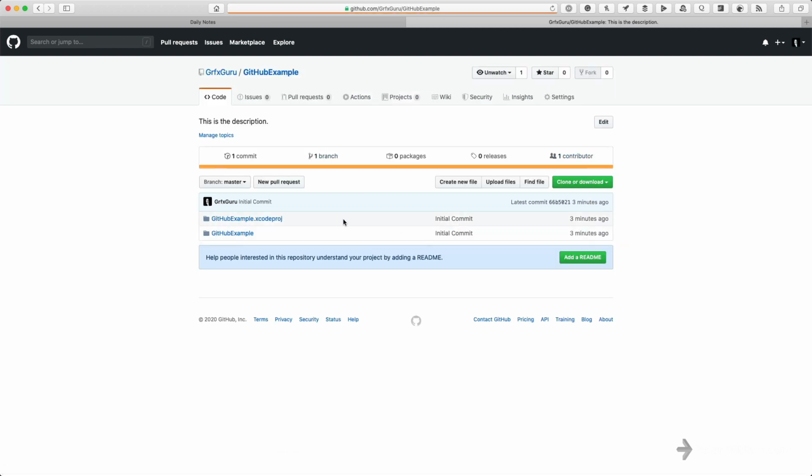I didn't have to do anything in GitHub here. Xcode took care of it all for me when it was talking to GitHub and set it all up. That is the easiest way to set up a remote repository for your project in Xcode. You can do it the other way, of course. You can set it up on GitHub first and then pull it down, like we did it the first time around. It's no problem. But either way, that is how you use the basics of working with GitHub in Xcode 11.